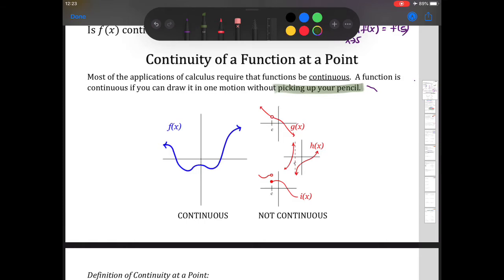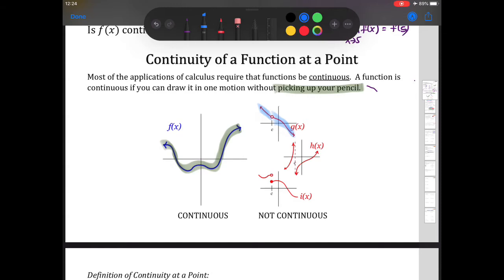So if I was to trace this graph, this is continuous because as I'm going around, I don't have to lift my pencil, whether going from left to right or right to left. I always like to trace them from left to right, and that's how you should do it. Okay, but the next one, look here, there's a hole. I had to pause and then lift my pencil and then trace the rest. So this is not continuous, right?